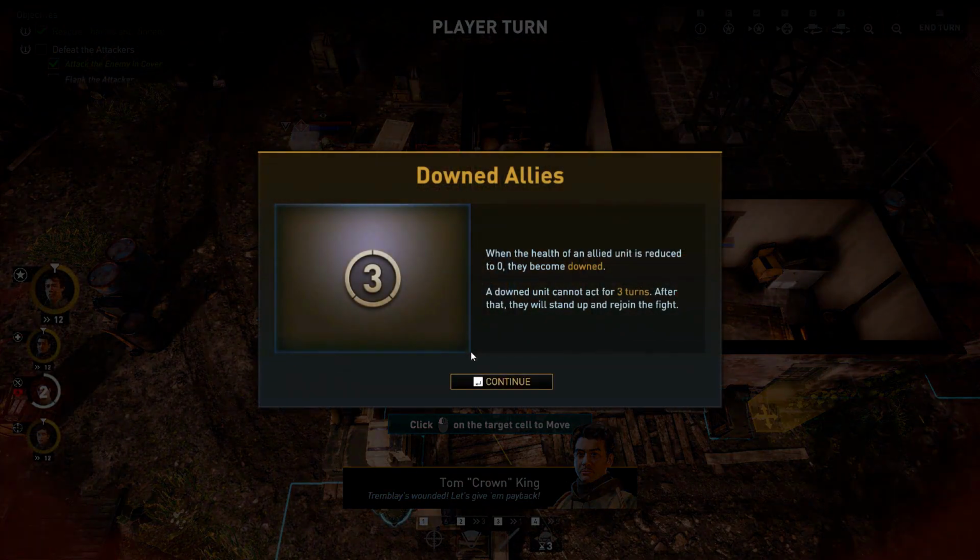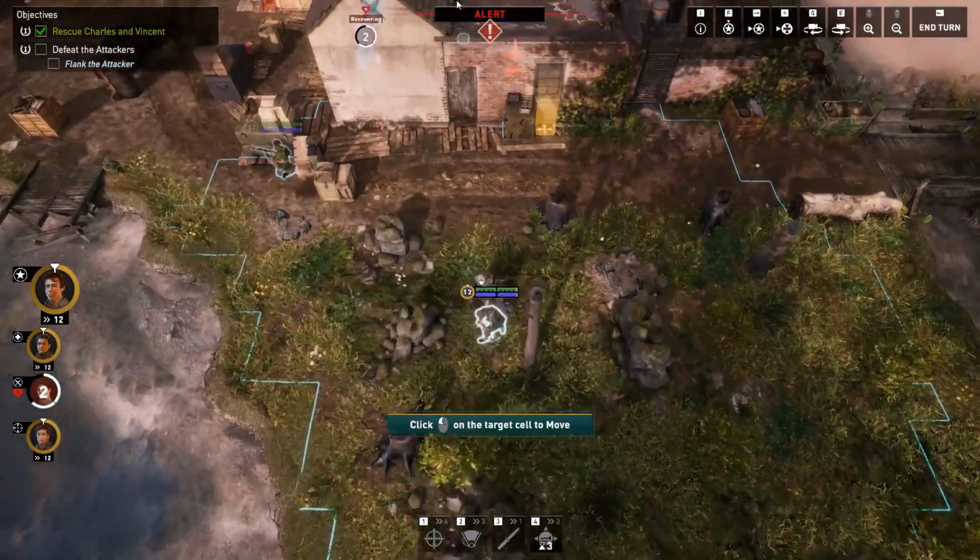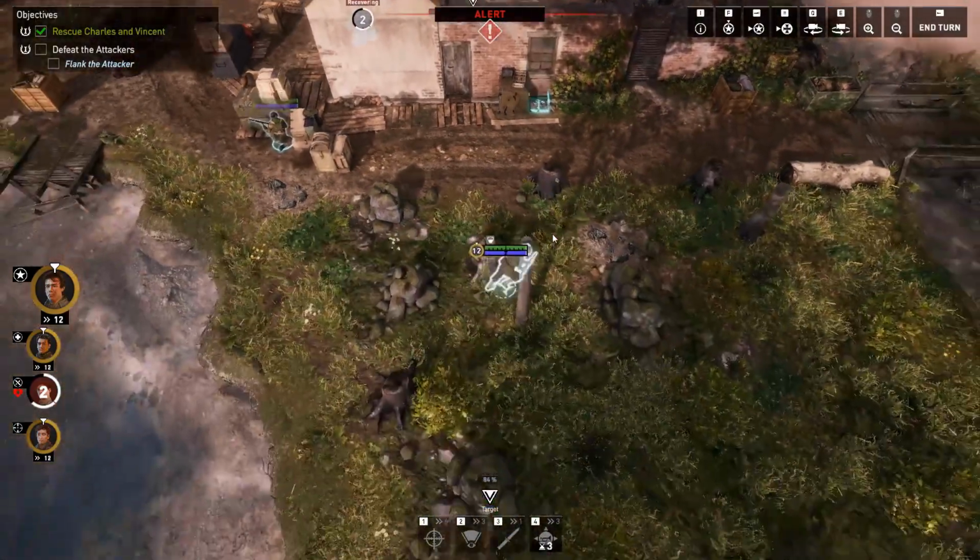So, when the health of an allied unit is reduced to 0, they become downed. A downed unit cannot act for 3 turns. After that, they will stand up and rejoin the fight. I'm guessing if all of our units get down, then that becomes a serious problem.